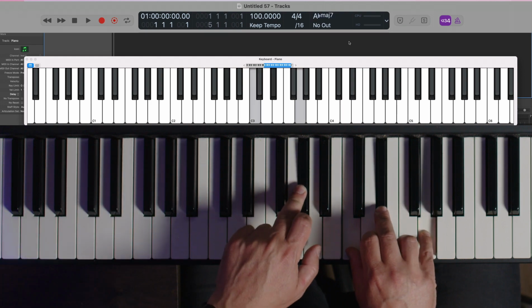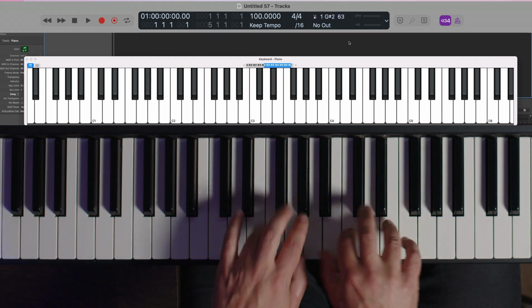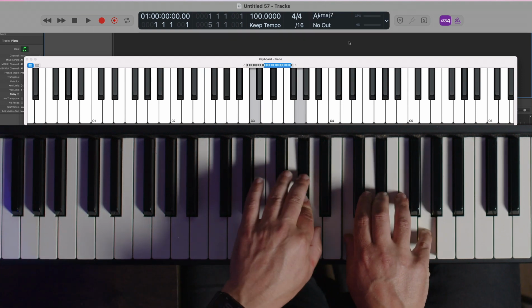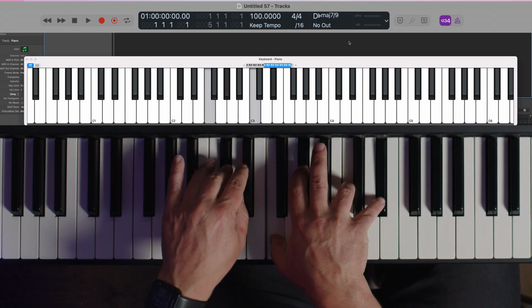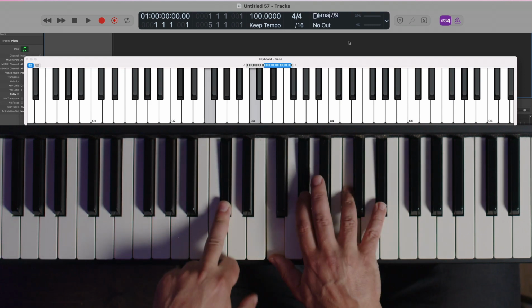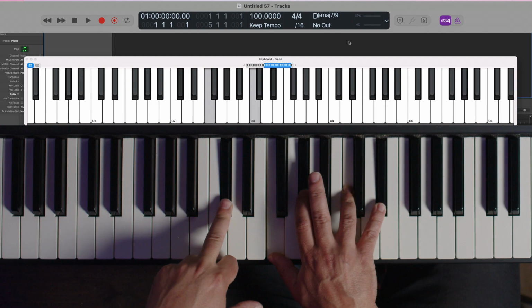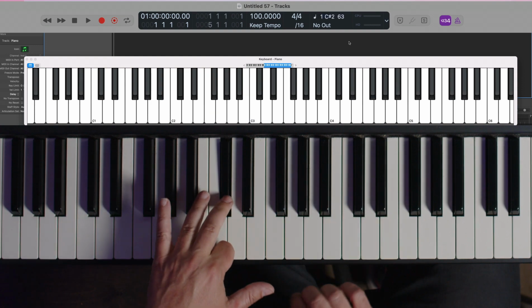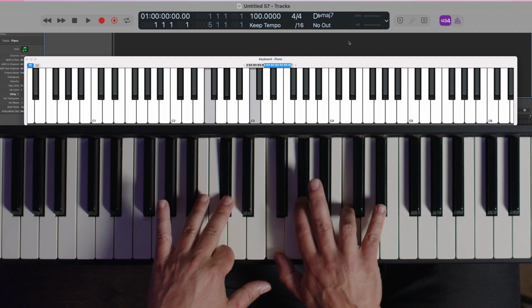And this is where things get really nice and spicy. Sevenths next to each other. Okay, so here what I'm playing here is what's called a D flat major 7 and 9. Okay, so things are getting a bit more interesting now. There's D flat major with its 7th and its 9th.